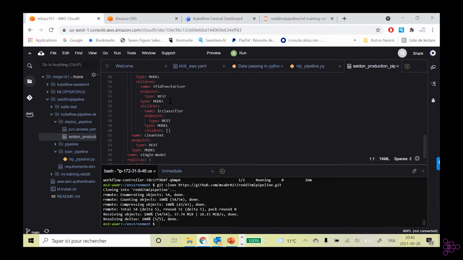I know quite a couple of cases, I don't want to say names, where they just made one large microservice that does everything. This is harder to maintain, between you and I. I'd rather slice everything into the smallest pieces possible and orchestrate all those microservices. It's easier to update, much cleaner. For me, it's a good state of the art to work this way. So Seldon is doing an orchestration of multiple microservices for us.